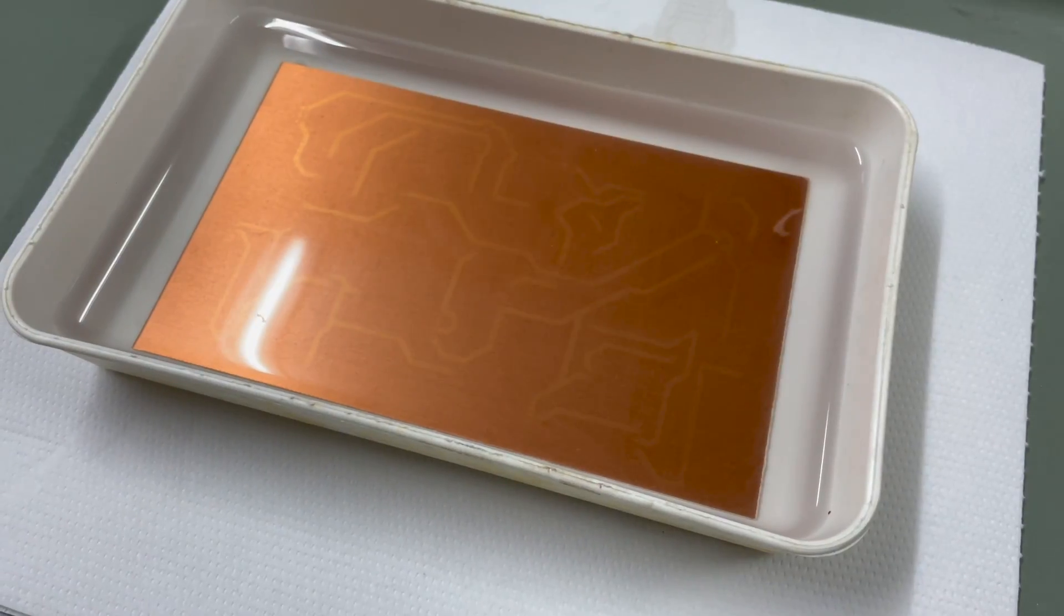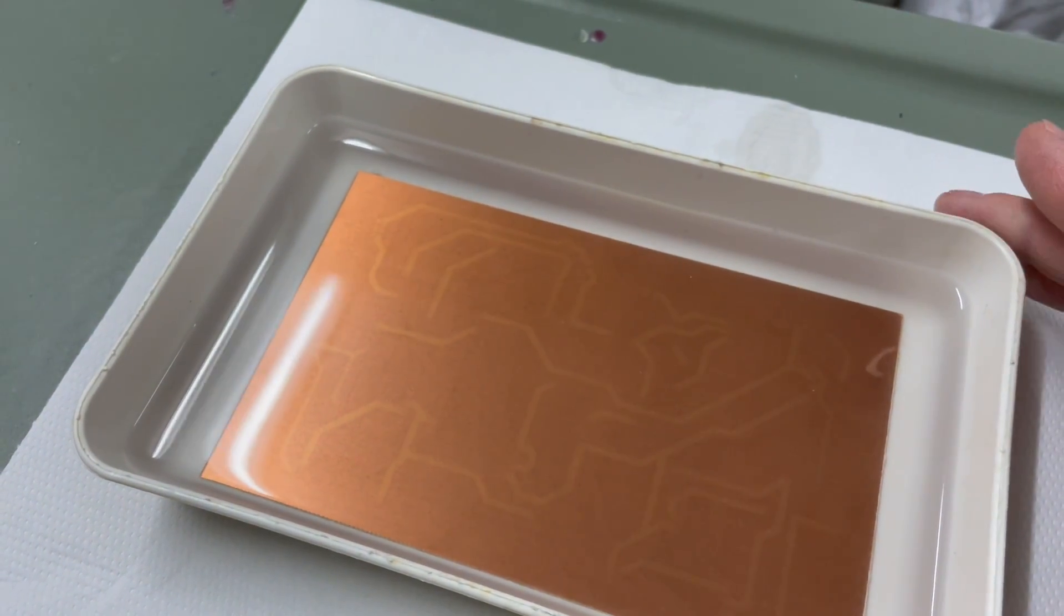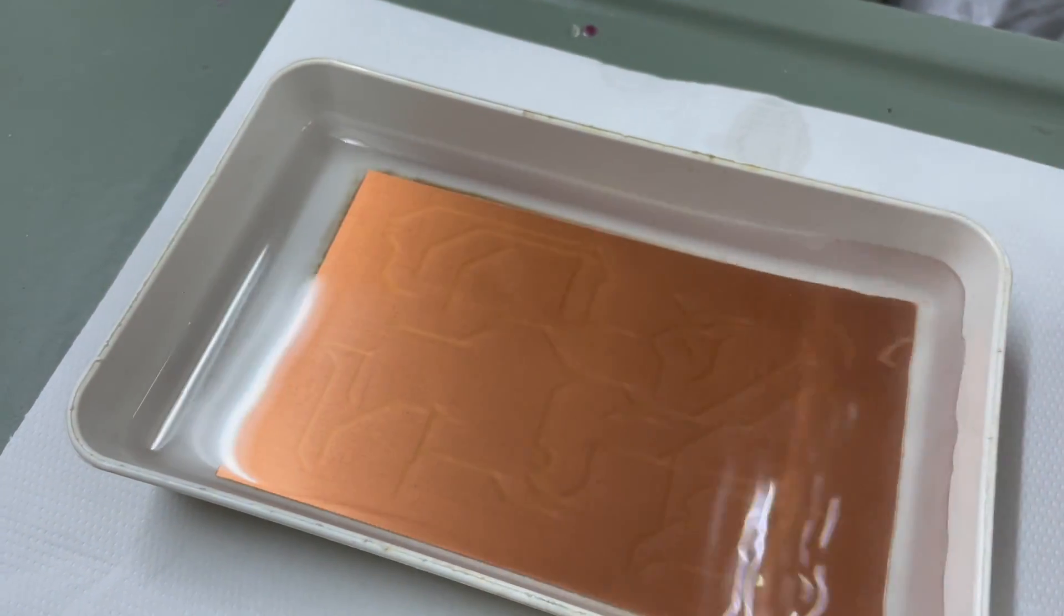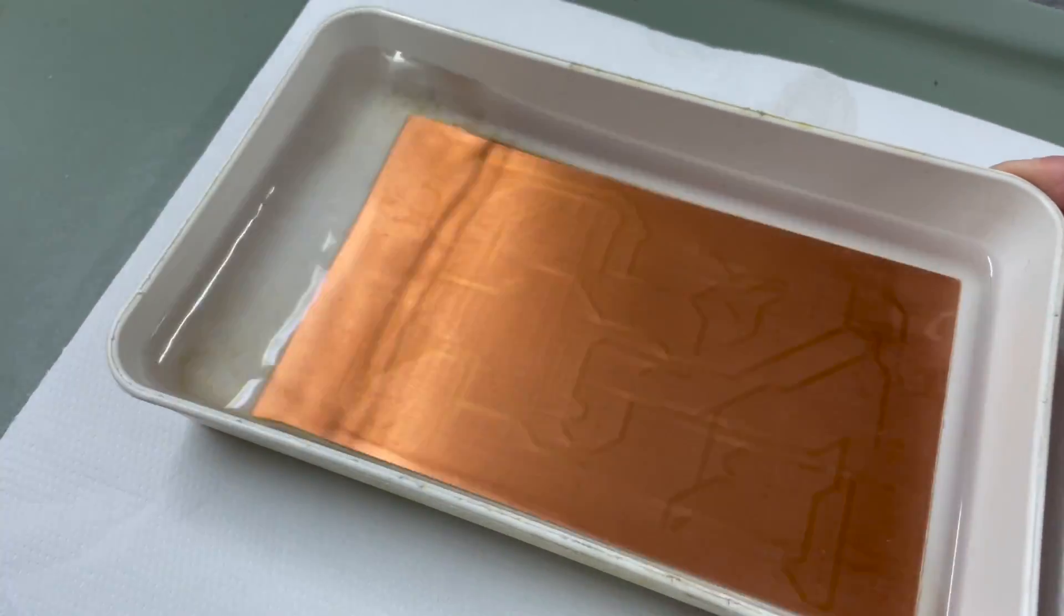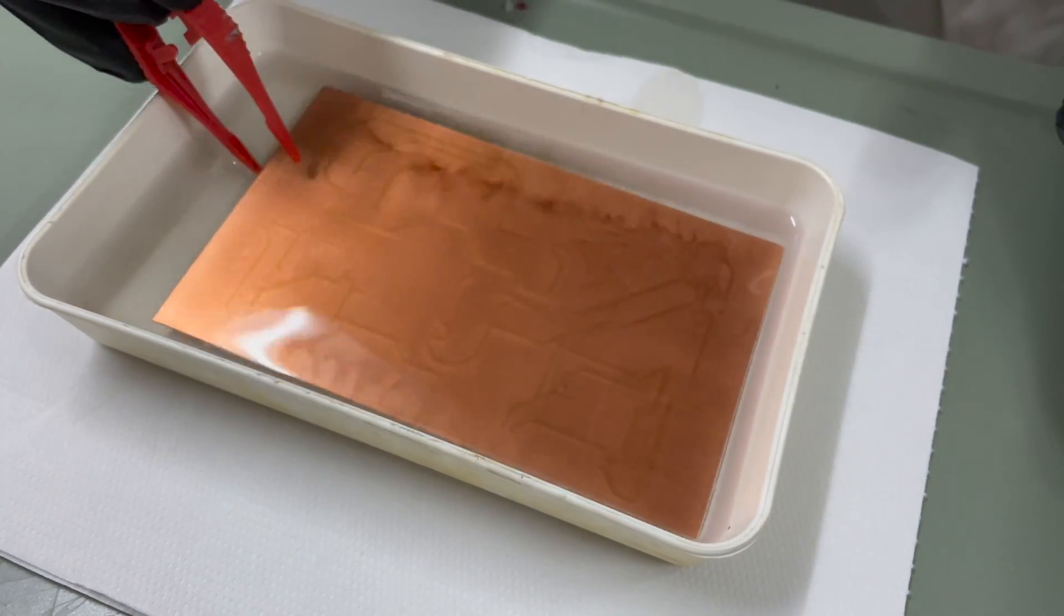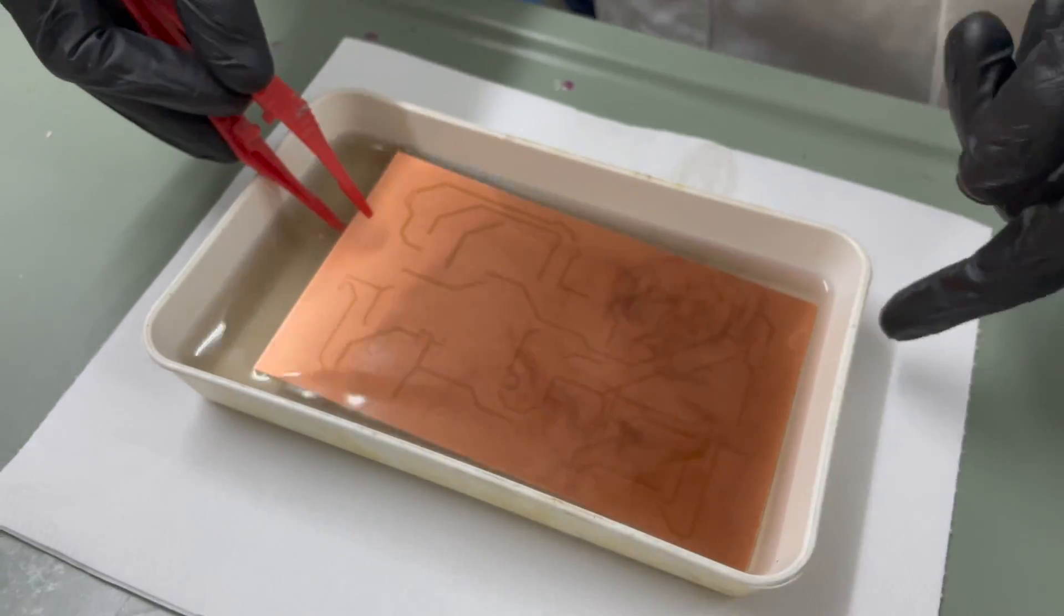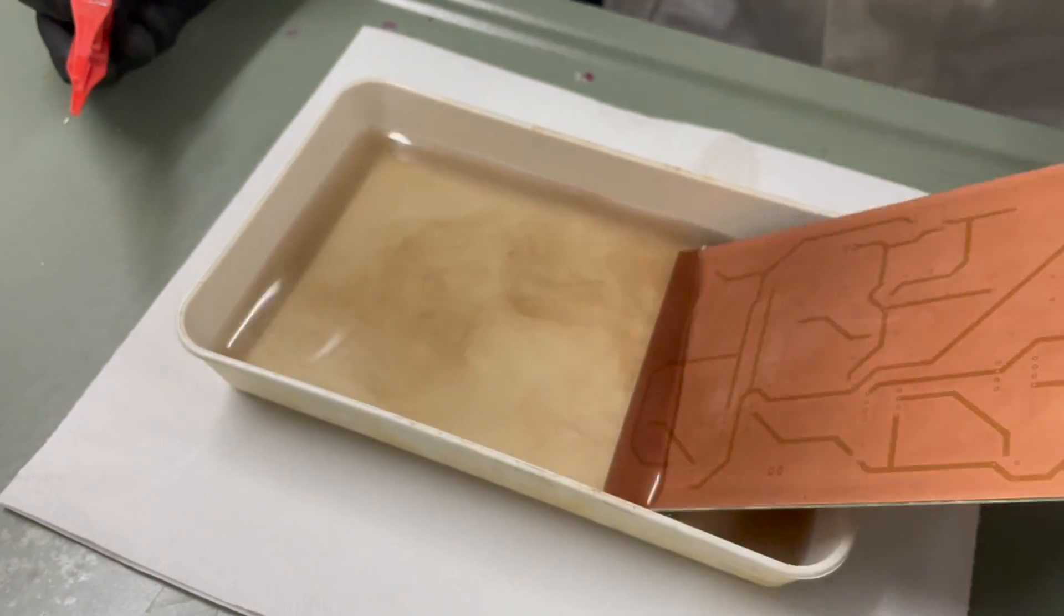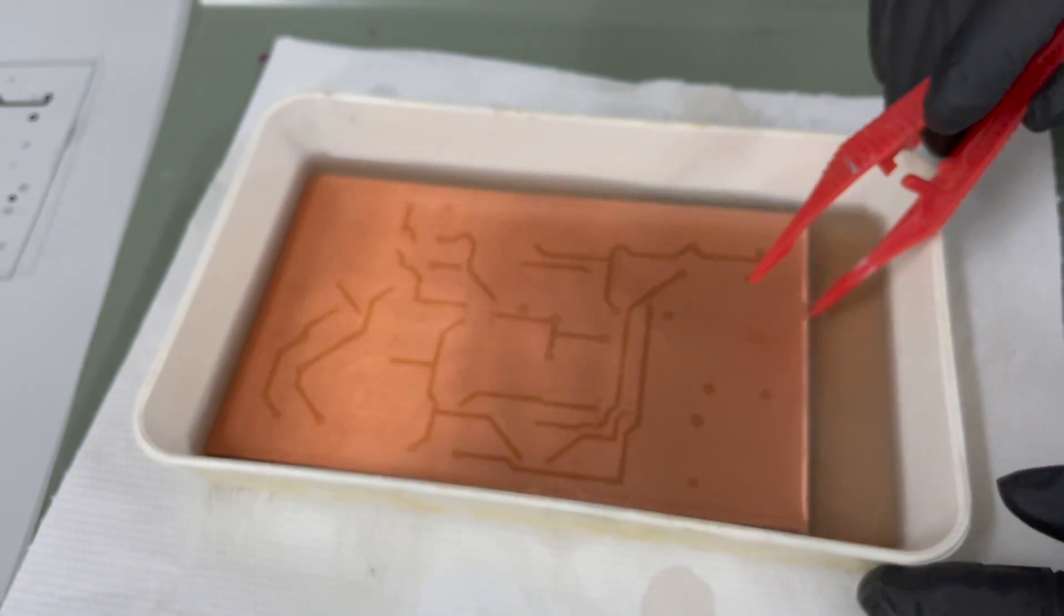You can see the circuits themselves and as soon as you apply some movement of the liquid on the circuit board you can see the destroyed coating like smoke in the water. By repeating this process over and over again we can make sure to get rid of all the coating. It's super important to clean your PCB properly because otherwise these particles of coating will protect the copper underneath later on spots you don't want to be protected, on spots where you want the copper to be removed.